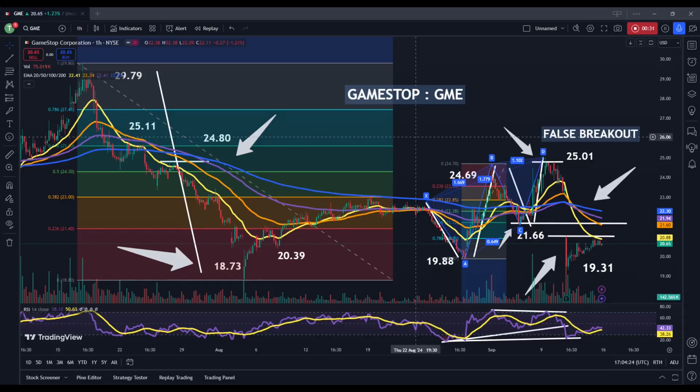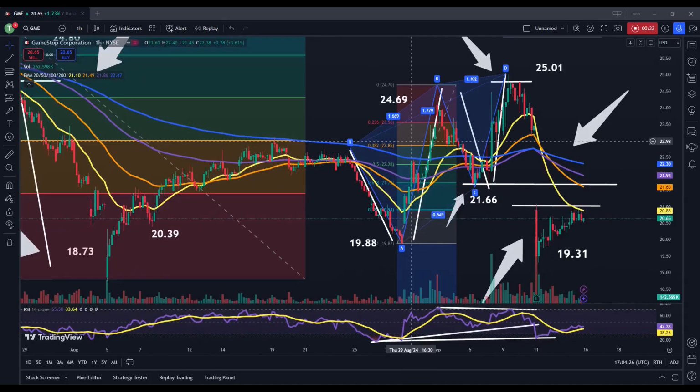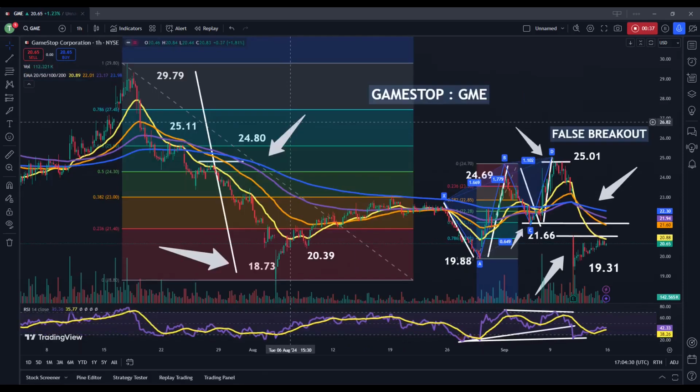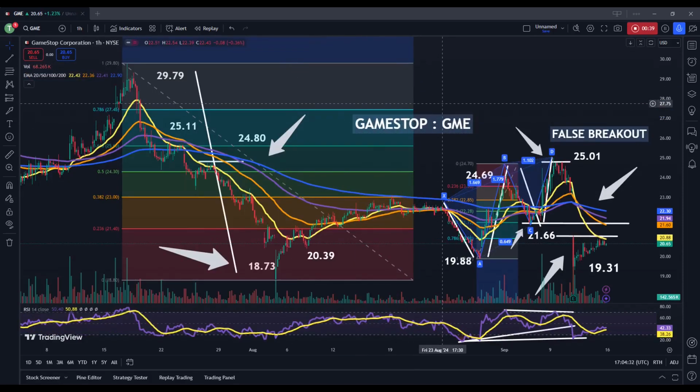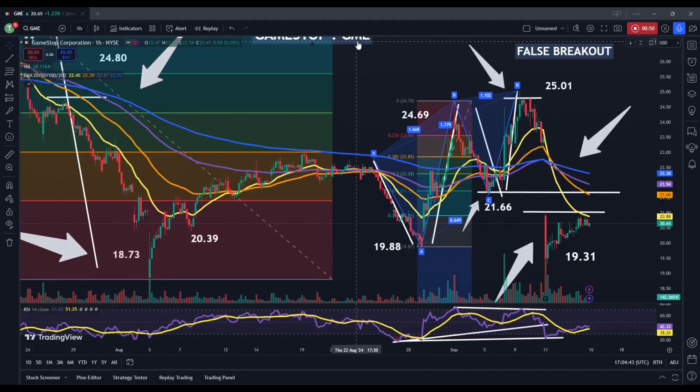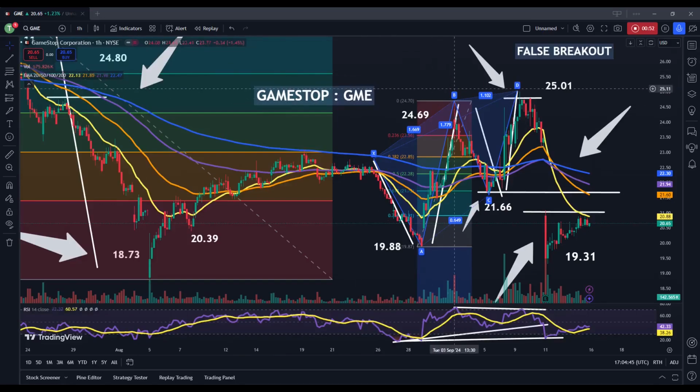So here we have an hourly price chart. Each candlestick on this price chart represents a 1 hour trading period. And as we can see here, share prices are attempting to form a bit of a recovery after forming these longer term price lows, which we're seeing at $19.31. Of course, this was a fairly significant price movement to the downside. A lot of damage was done to this chart in the process. And as we can see, that price low from the August 28 trading session at 19.88 was broken.